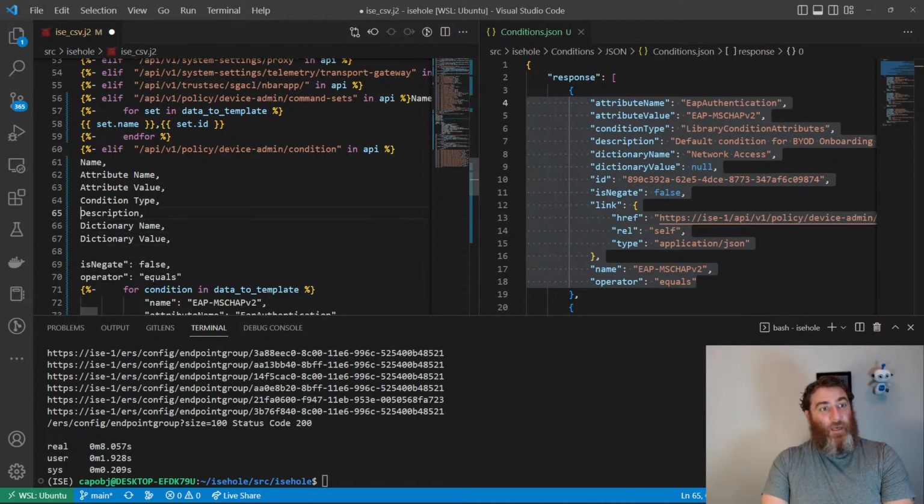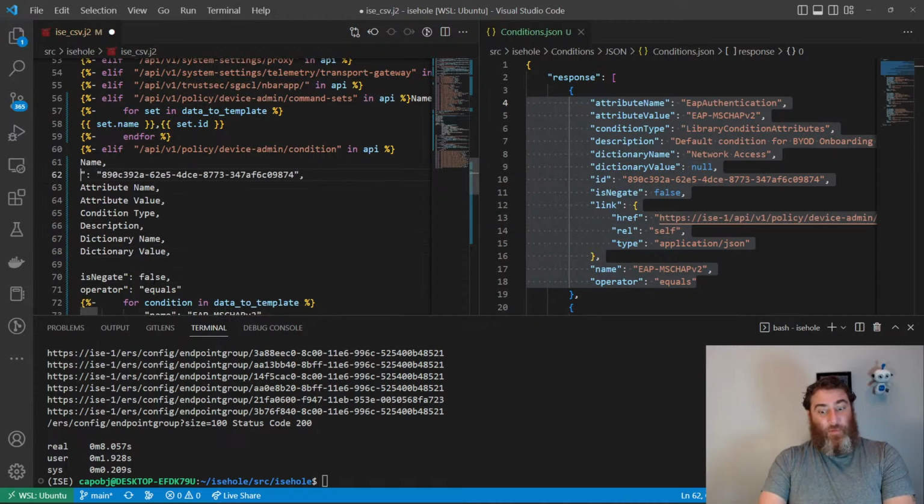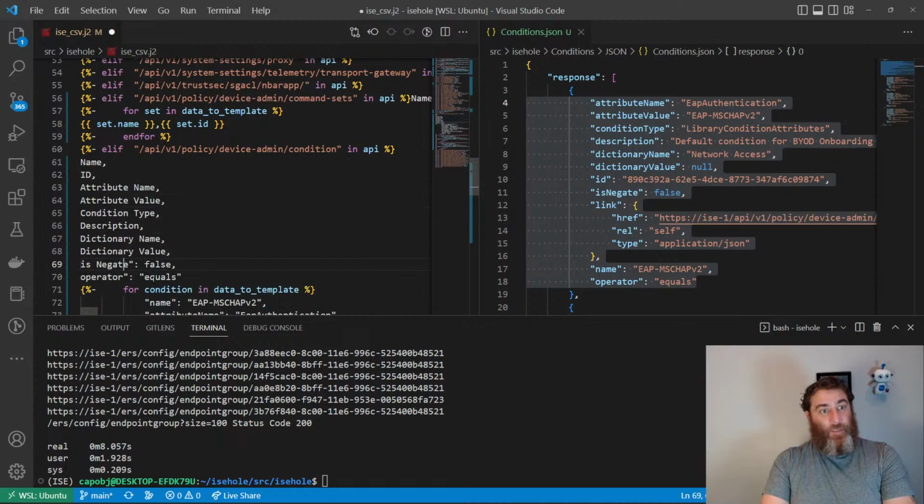Let's move the ID up as well. Make it the second field. Is negate. Let's make that a capital. Oops. And the operator.